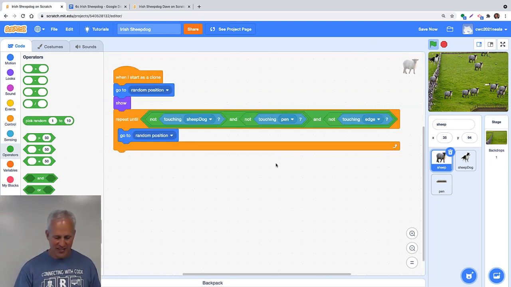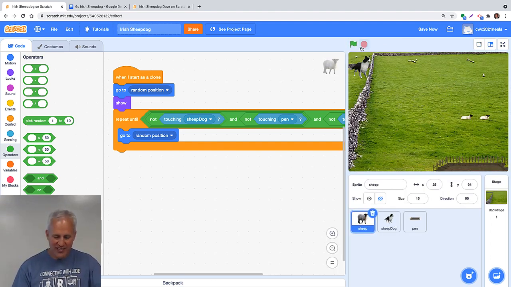But now I've got Sissy's solution, so I'm not touching the sheepdog and not touching the pen and not touching the edge. Pretty easy to read and review. It's just hard to make, right? So now let's see if Sissy's solution works. So now I should never be on the edge as well. Sissy, I love it. Good call.